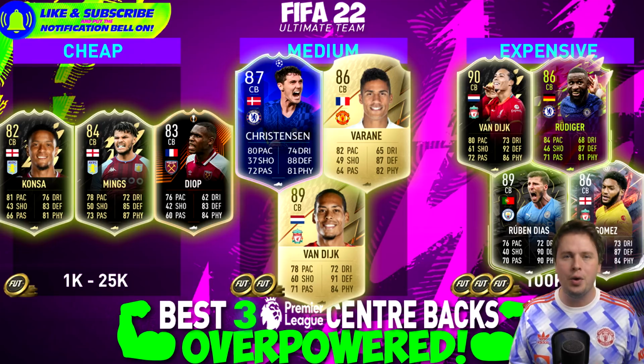You can also combine it with Issa Diop, the center back of West Ham, who has a road to the final card. With West Ham being a great team at the moment, I wouldn't rule out the card will go up to 85, 86, 87. So a great card to invest in at the moment. So think about it if you like investments.